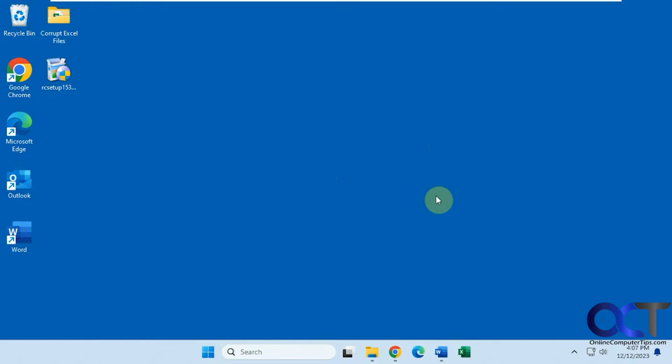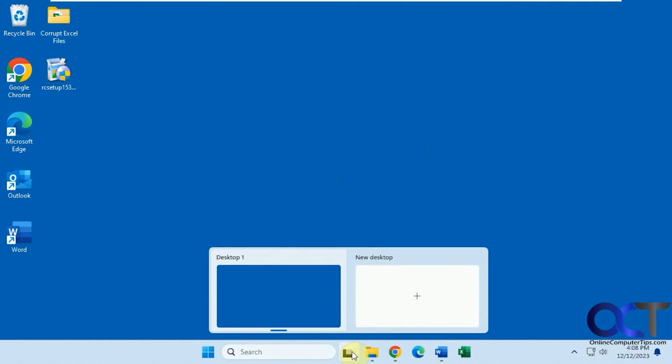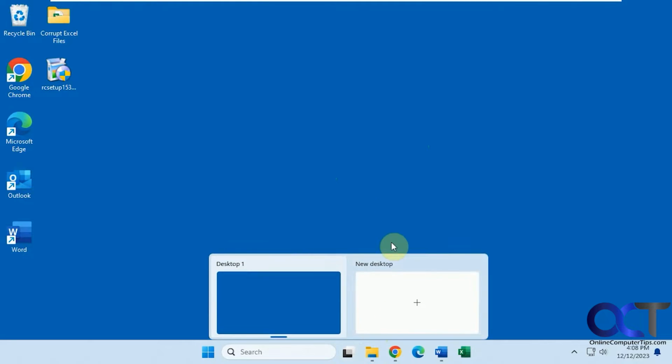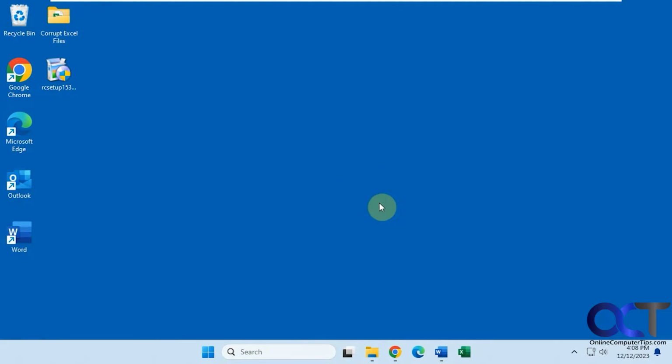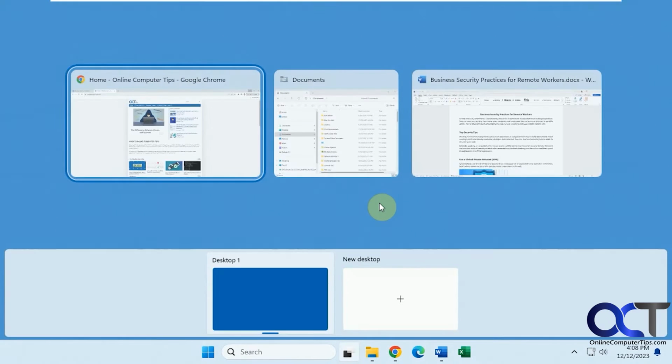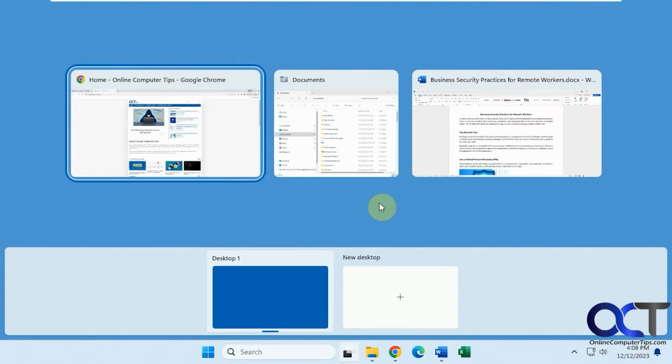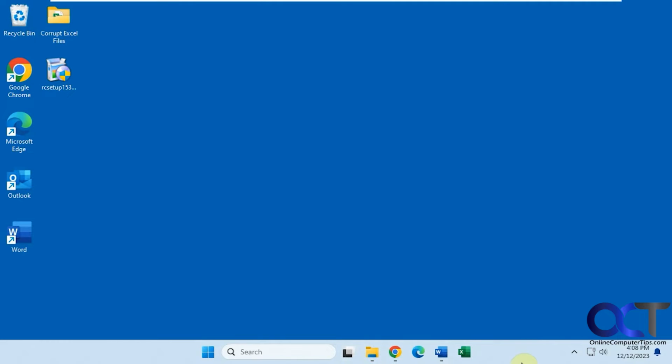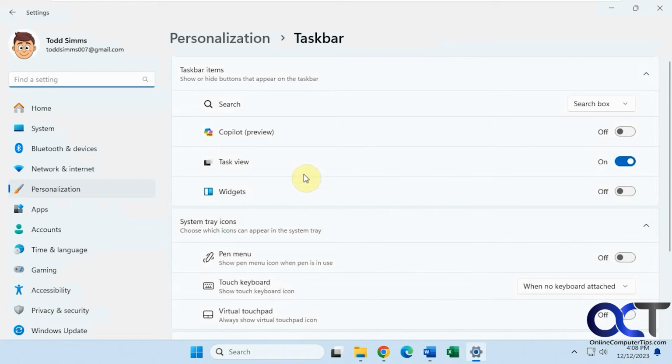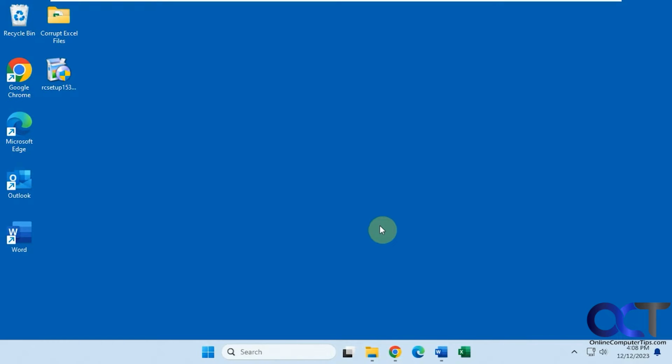All right, so you can see here we have a single desktop. And if you have the Task View button shown here, you could highlight that and do New Desktop. And if you don't, you could press the Windows key and Tab and bring up that same thing, and then click on New Desktop. So either way, and if you want the Task View button to be shown, you could right click your taskbar, Taskbar settings, and make sure it's turned on here. Okay, so let's show you how it works.